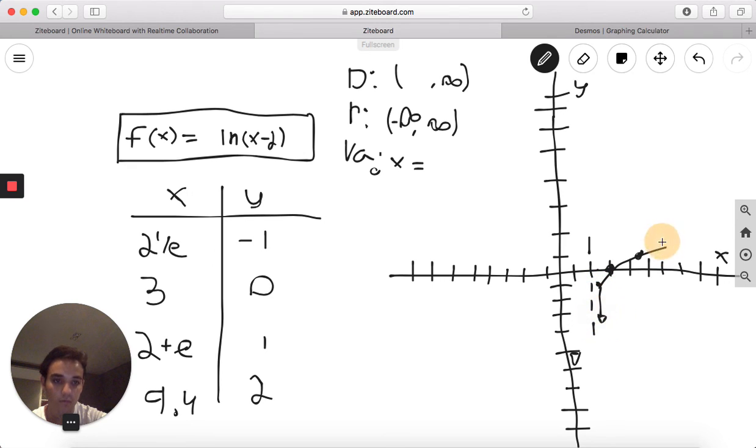So this right here is our VA, which is x equals 2. So our VA is always the number right here, except you just gotta change the sign, and you got it. Then our domain would also be from 2 to infinity. So we've completed our level 1 question. I hope you enjoyed this lesson, and we're gonna move on to level 2s.